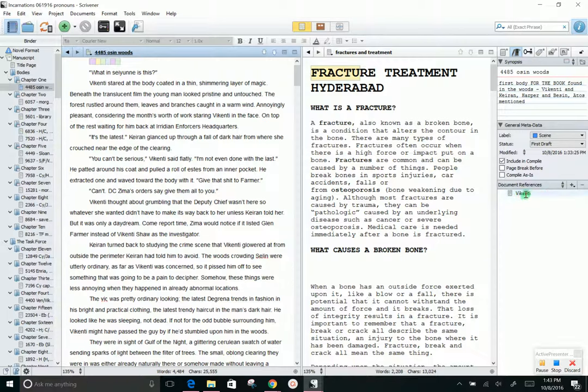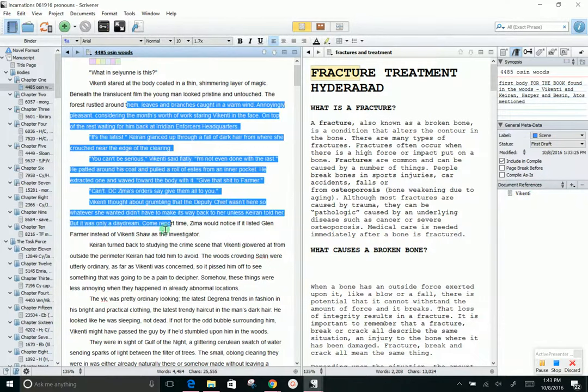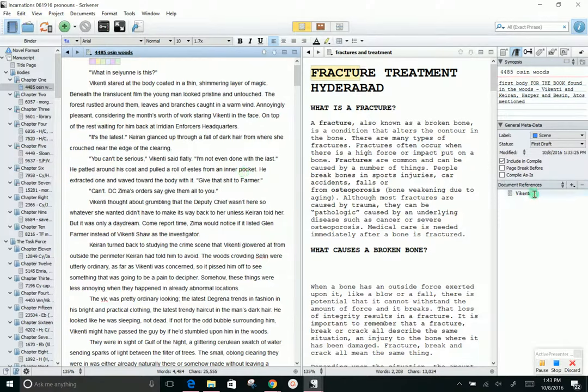So I think what I did here is I referenced Vicente, one of the characters over here, and I think I just referenced his character profile page, which I'm not going to click on in case I did, because, again, spoilers. Then you can do keywords. So I was like, okay, cool, Vicente's in here. Well, you know who else is in here? Kieran. So, boop. And then, of course, it hid everything, so you couldn't see anything. Okay, also Harper is in here. And so is Basin. So we'll just do all those guys.